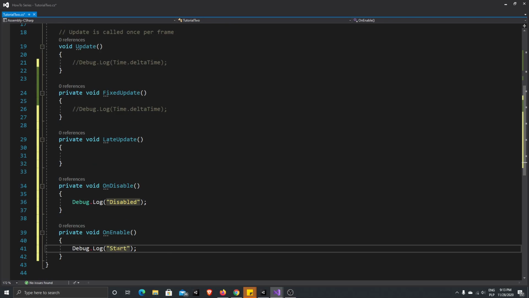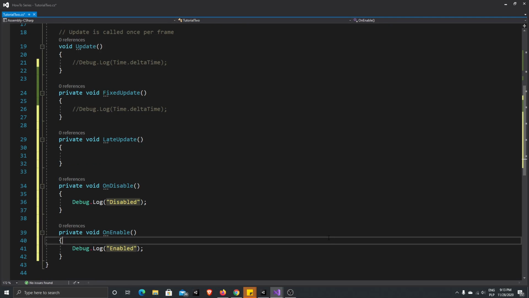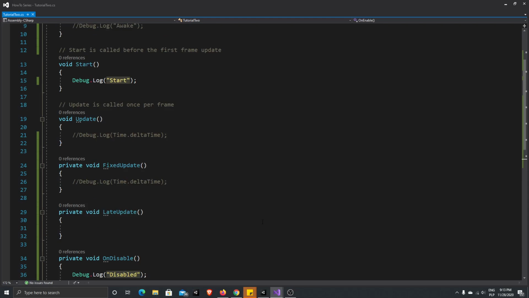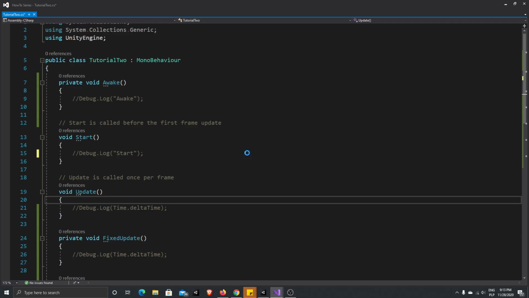Okay, I will write debug logs to show you how it works. Now let's turn off some. Yeah, let's turn off the start debug log.